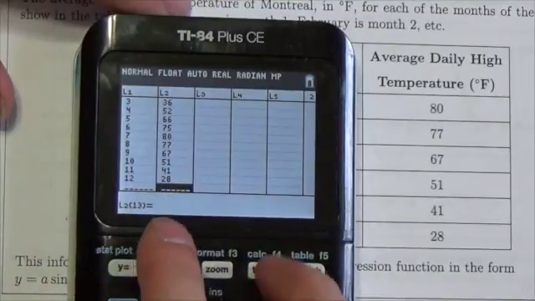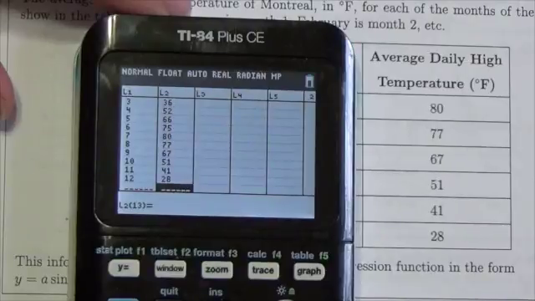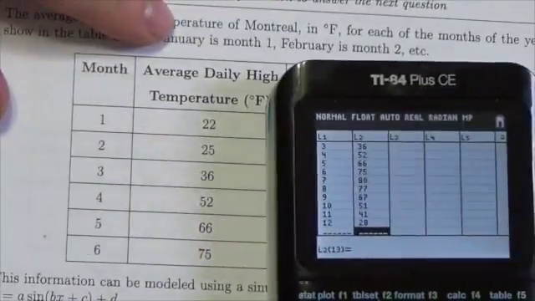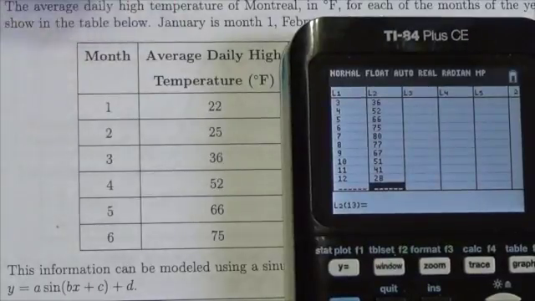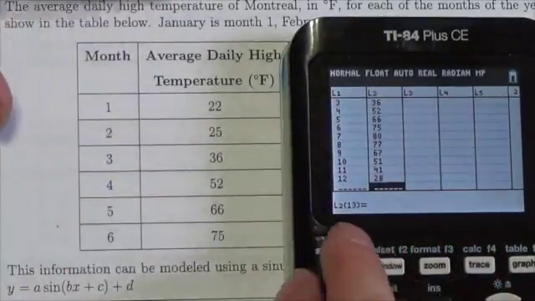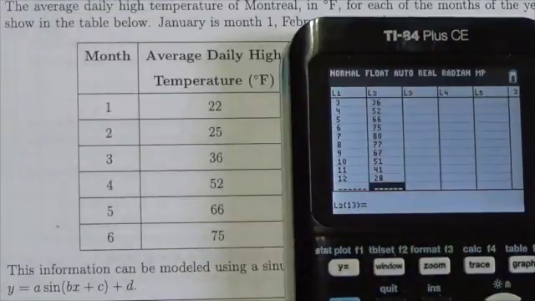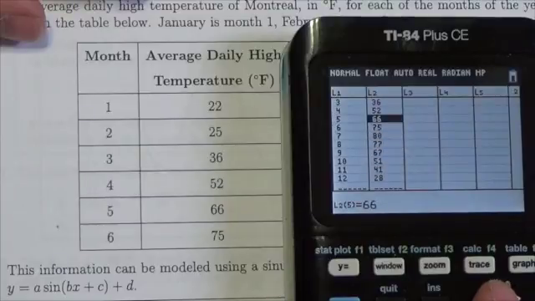Now we do want to make sure that that's all in there correctly, because nine times out of ten, when a mistake happens, it's usually not because students are doing this wrong. It's usually because at some point here you've accidentally entered in something incorrectly, and it throws stuff off. But this is all looking pretty good.